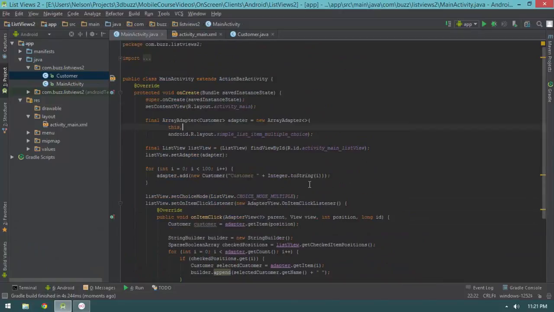And in the next video, what I want to do is show you guys how we can make this work with custom layouts and custom adapters, because there's a little bit more work that we have to do to make this work with custom layouts and custom adapters. So I think for this video, that wraps this up, and we'll see you guys in the next one.